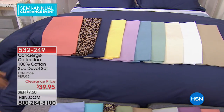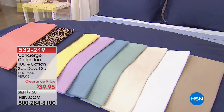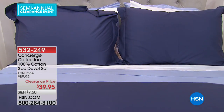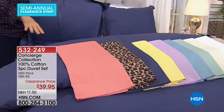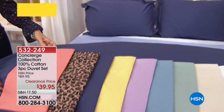Or if you have an old comforter that feels really comfortable, but the look of it, it's faded, the design maybe is sort of dark. Maybe it's got a stain on it, the cat, you know, slept with you one too many times. Redo the bed, keep that comforter, and for $39.95, you're getting two shams. Two shams, one with a twin, and then we are getting the duvet cover itself. And look at all these colors. We have it in the navy blue, we have the coral.